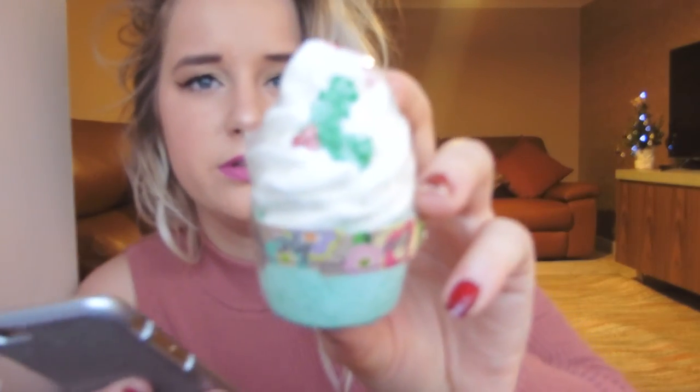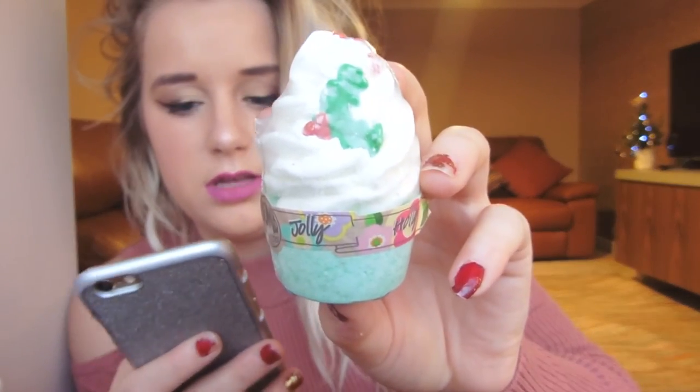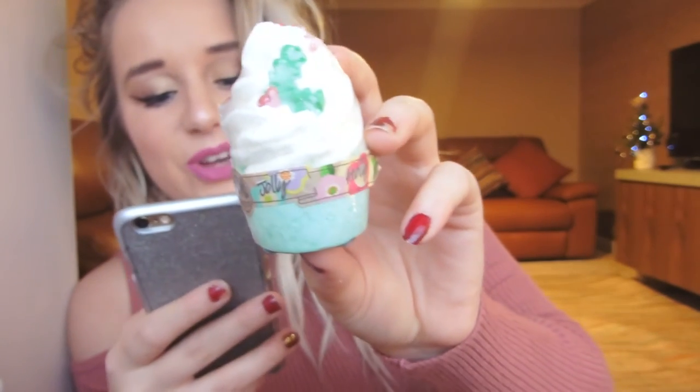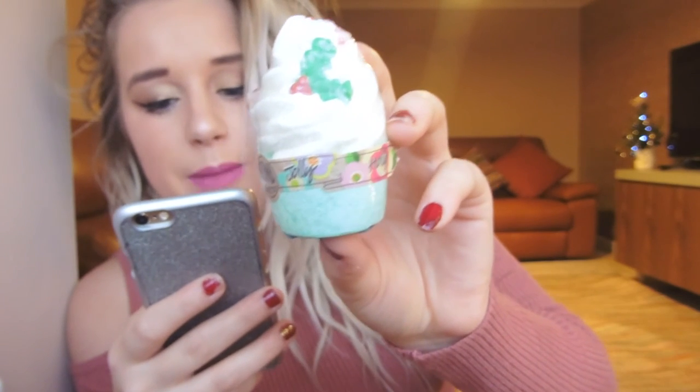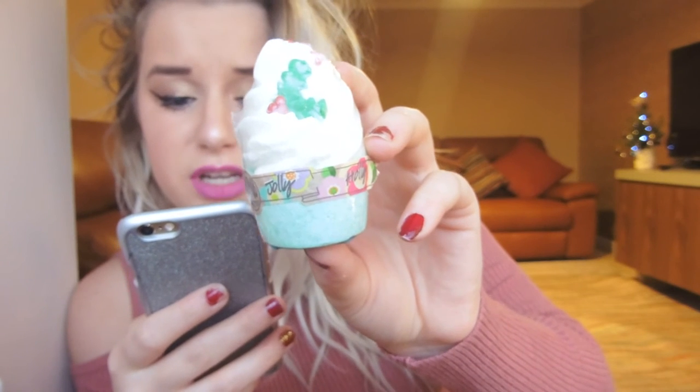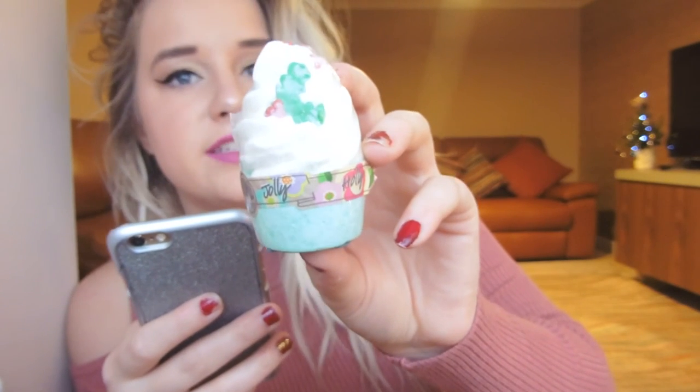And then I've got Jolly Holly. This is quite fruity, I think. It's definitely got some sort of berry in it. I can smell it. Look, it's got little sprinkles on and a holly leaf. How cute. It says, "Tease the season to be jolly, fa la la la la." The cranberry and pomegranate, I thought it did. And it's combined with sandalwood and myrrh, the perfect match to leave you feeling festive. I couldn't speak there.